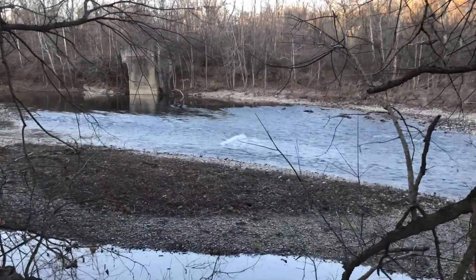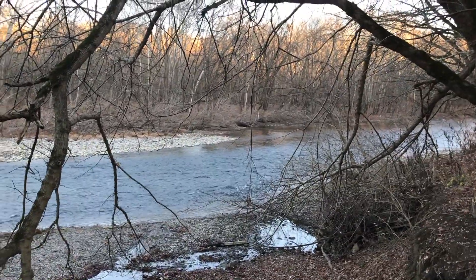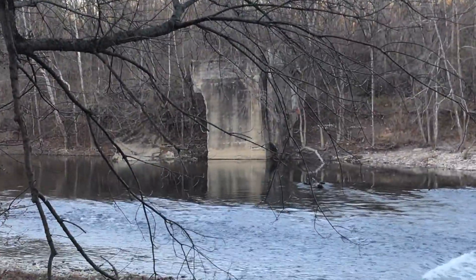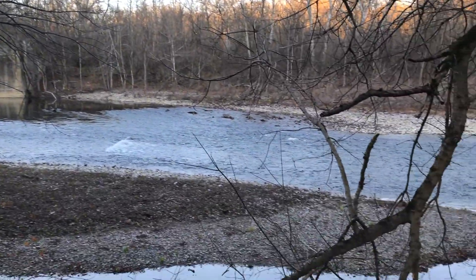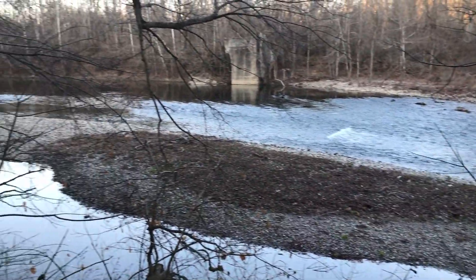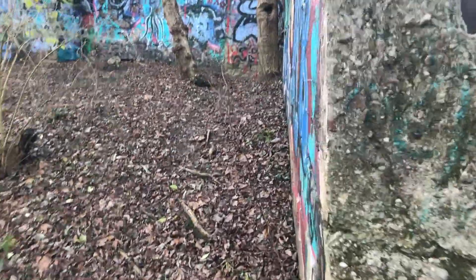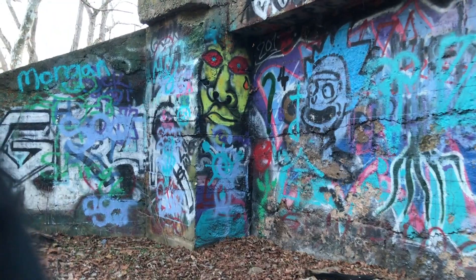Right here, the river starts to run fast. I'd love to canoe down there — that would be sweet. And there's that foundation over there; that might have been a part of a bridge — it looks like it might have been. Wow, this is cool. But let's get to the wall — that's what you're here for. Here we are. I haven't been back here since the summer. We went only about two times this summer. But here we are — the wall.